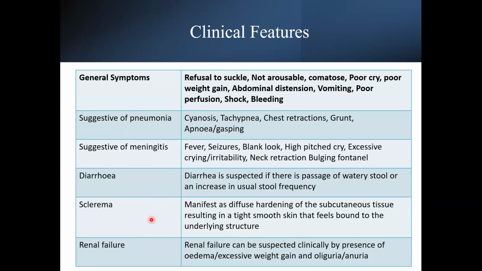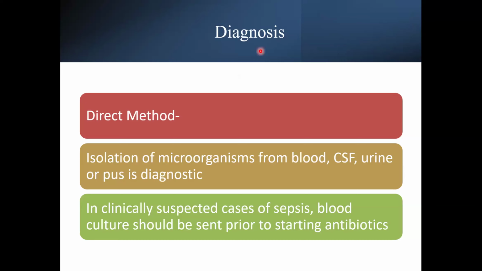So now we know the risk factors for early and late onset sepsis. We know the symptoms. So now we have to diagnose sepsis. How do we diagnose? So we take into account the risk factors, clinical features, and we have some diagnostic tests. So the gold standard, as we all know, is isolation of microorganisms from blood, CSF, urine, or pus by culture. But culture usually has a lesser yield, like only 10 to 15% of babies will have culture positive. So in other cases, usually it is culture negative.